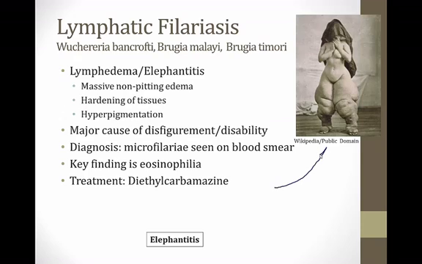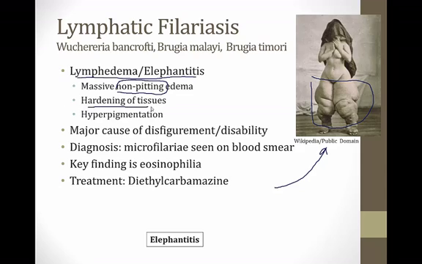And this is a picture here of someone who has filariasis, and you can see how the lower extremities are massively swollen. It's a very disfiguring condition, and the legs are swollen like that because the lymph ducts are obstructed by this worm living in the body. So the symptoms are lymphedema and elephantiasis, which basically just means swelling of large parts of the body. There's massive non-pitting edema. It's important to remember that lymphedema is non-pitting to differentiate it from the type of edema you get in patients who have heart failure, for example.